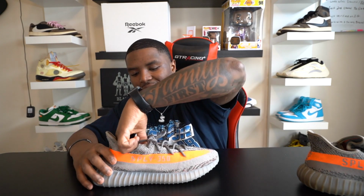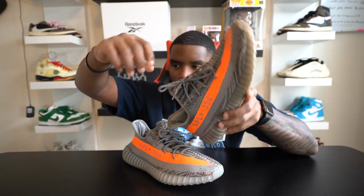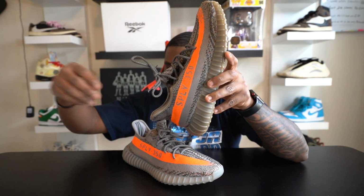If you compare that to a shoe like this, of course it's prominent. If you press down on it, the shoe will fold. But what I'm saying is the prominent is not that weak. Like you see this, bro, how flimsy this is? It shouldn't be like that. That's really bad. So the way the shoe holds form is also a direct way to know if the sneaker is real or fake, because a Yeezy should hold its form. It should definitely hold its form a lot better than the majority of the fakes.